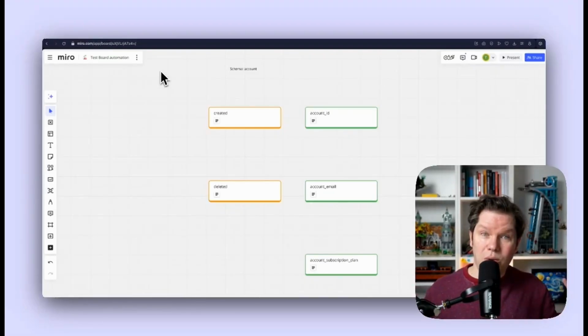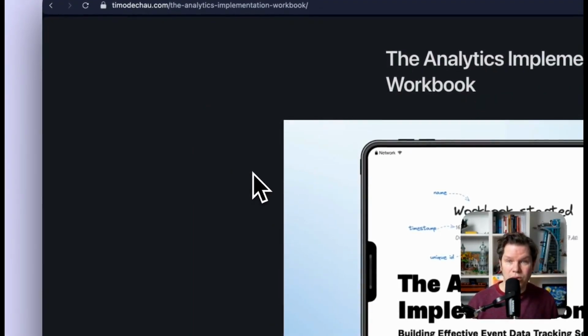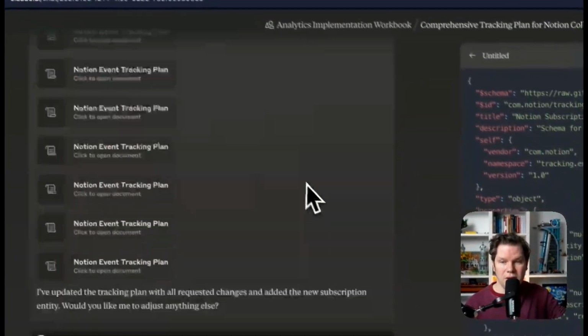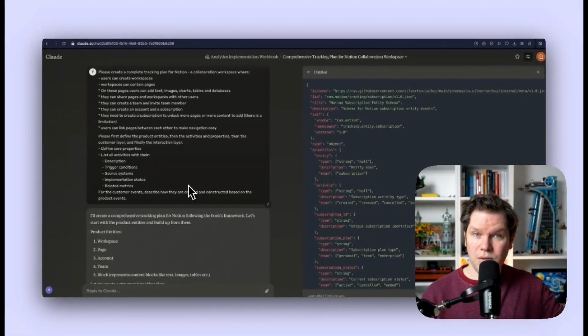But let's wrap things up. What I wanted to give you is a quick idea of how I usually work with tracking plans in a very efficient way. I was using my own book where I wrote everything down, and I used the whole thing in Claude. We formed a prompt asking it, okay, can you please create a first draft of a tracking plan? I hope you could see that the first draft is already quite good, but obviously always needs a little bit of refinement.